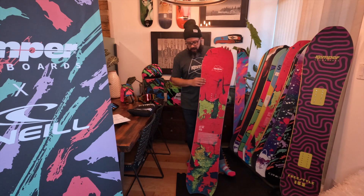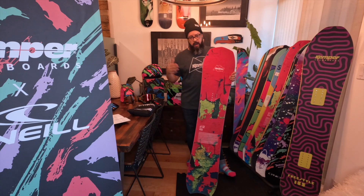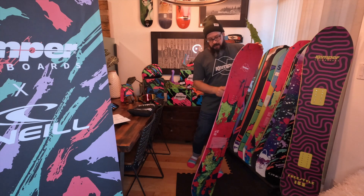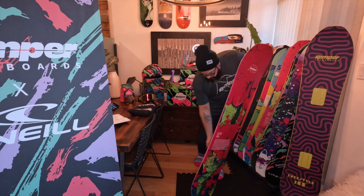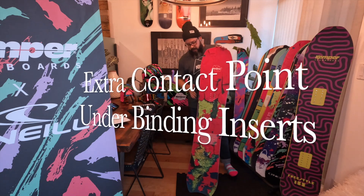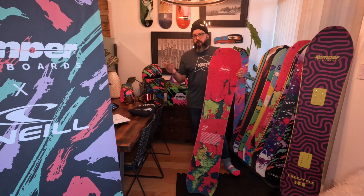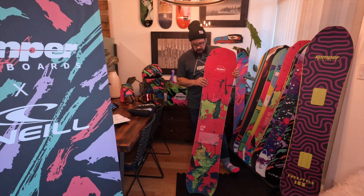It's super nimble, it handles deep stuff without even thinking twice about it, and I do find that it carves really really well despite being kind of a looser setup with it being a flat camber board. Part of what helps with that is the Apex does feature mini shark bite edge profiling — that's basically an extra contact point under each of the binding mounts. You've got those extra contact points along with your main contact points, so when you end up on hard pack or variable conditions it still gives you a lot of purchase and control.